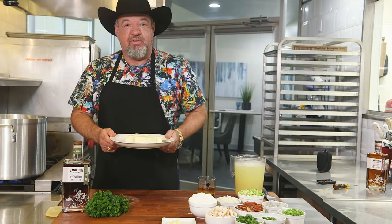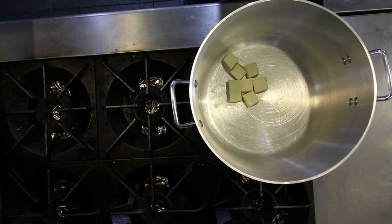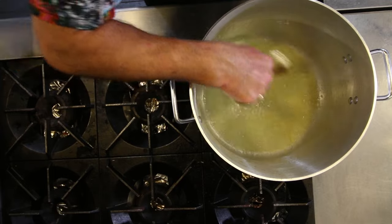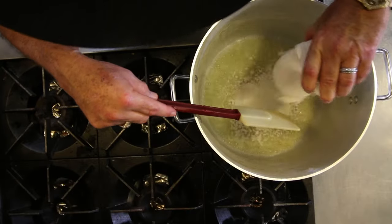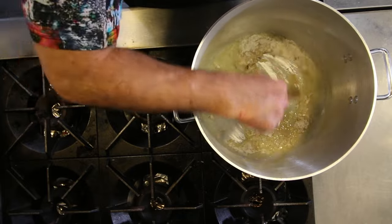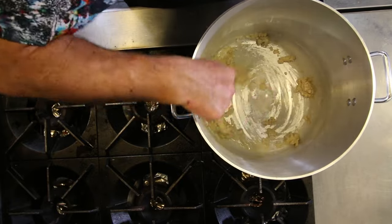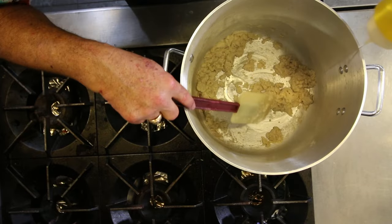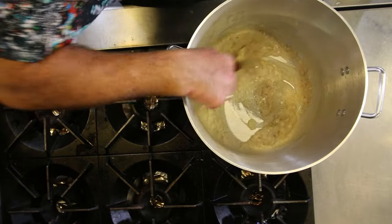The basis of a good seafood gumbo is going to be the roux, and roux is a labor of love. I like to start with two sticks of salted butter in the pot. Once slightly melted, to make the base of the roux, we add one heaping cup of all-purpose flour. Our pot's on medium heat, so we keep continually stirring, looking for a nice rich brown color — that'll take about five minutes. Basically we're cooking the butter and flour throughout to develop the base of the roux. We'll also add a little extra virgin olive oil to break it down, which continues to let us sauté the roux until we develop that rich brown color.